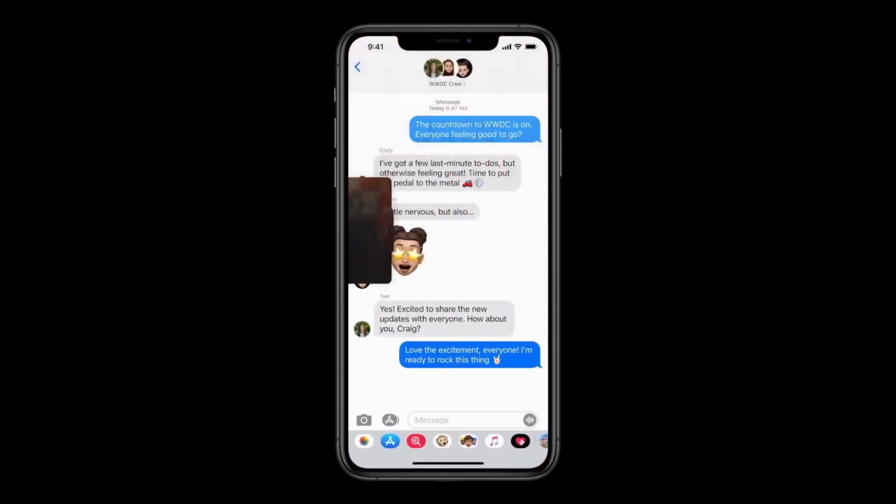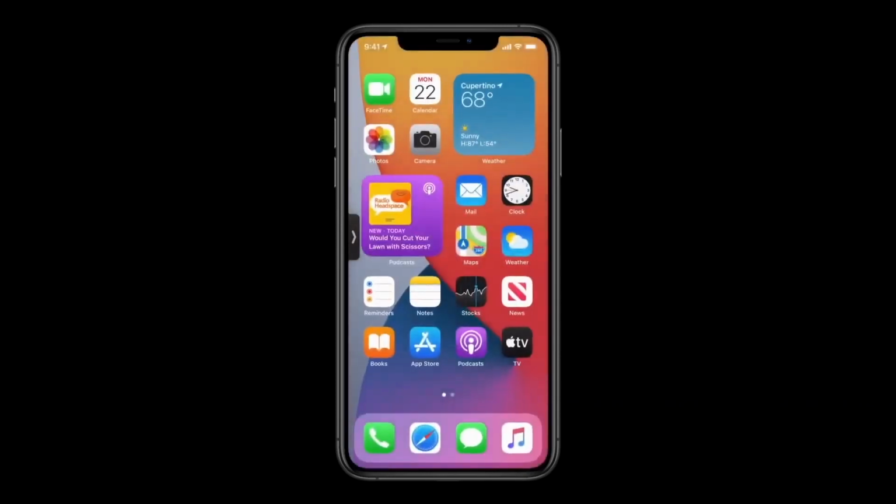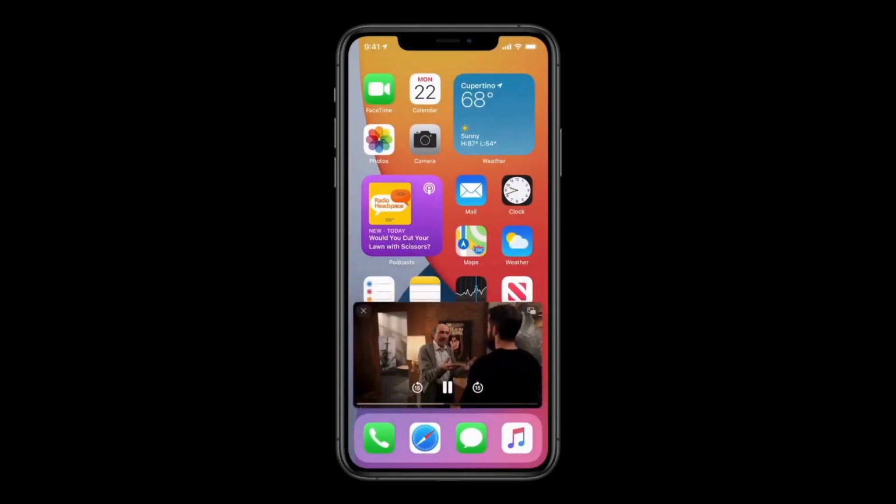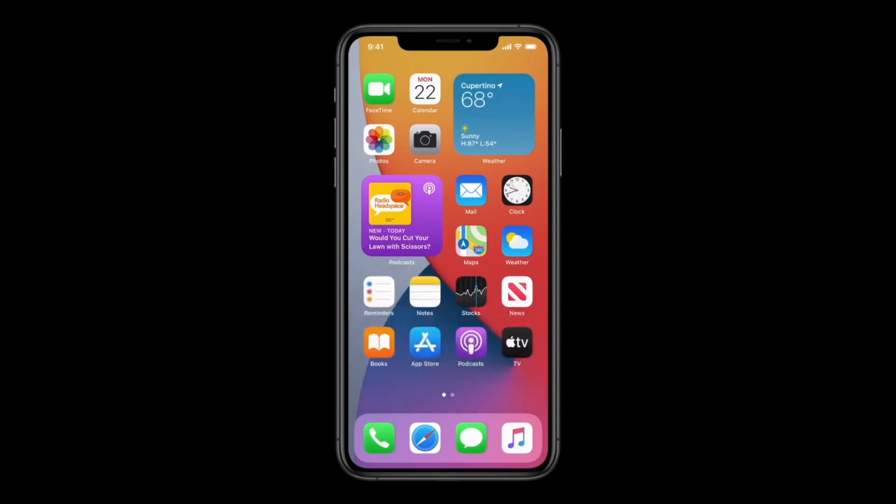And what's cool is I can also swipe it to the side and the audio keeps playing when it's off screen. Now, here on the home screen, I can bring it back out if I want. And I have controls to get back to full screen playback, or I can just tap the X to close it. Another iconic experience that's getting a major update is Siri.